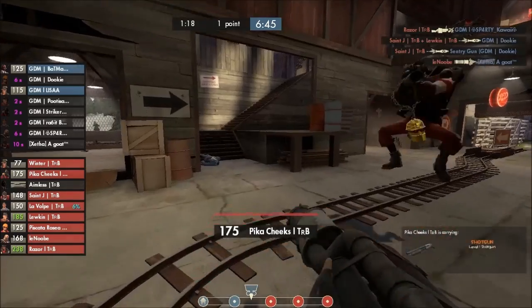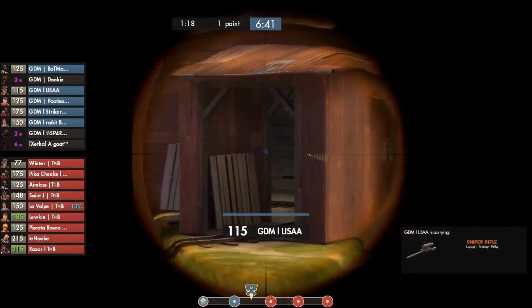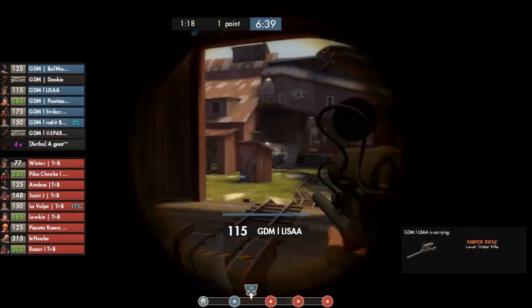JK just 1 up. That is Lisa for GDM. So a pretty clean wipe right there. We'll see if Lisa can maybe buy his team an advantage.